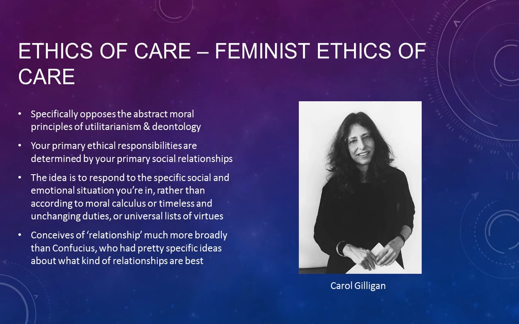Okay. But again, this is not exactly Confucianism because they definitely don't think that the nuclear family is the proper organization of society, or that everybody should do what dad says, or that you should do what the ruler says all the time. They conceive of these relationships much more broadly and flexibly than Confucius does. But nonetheless, they both conceive of your primary ethical responsibilities as inhering in your primary social relationships. Okay.